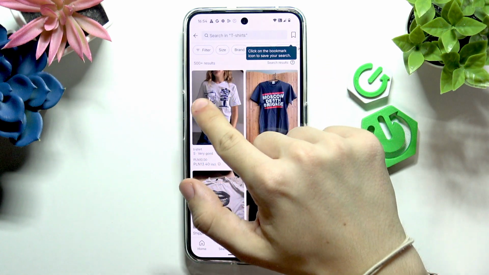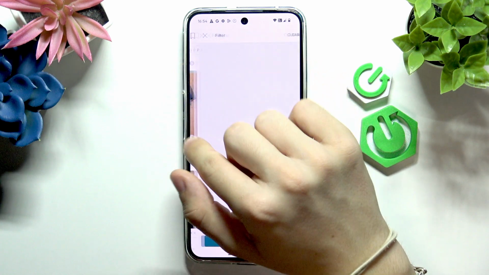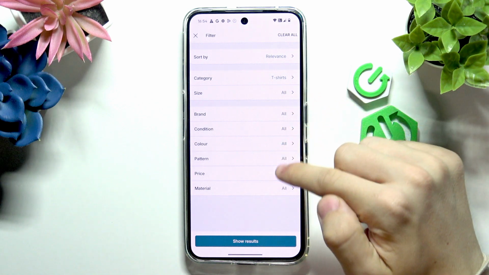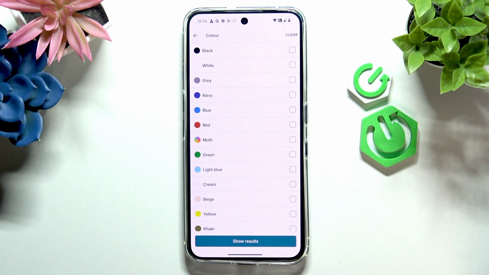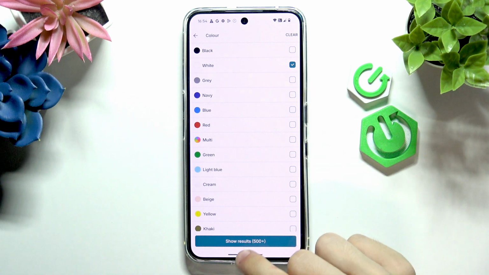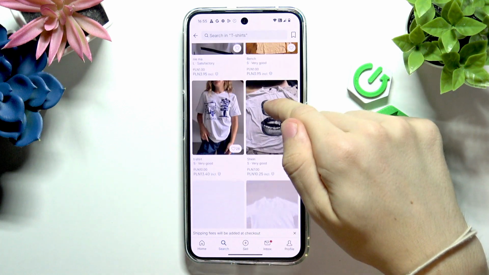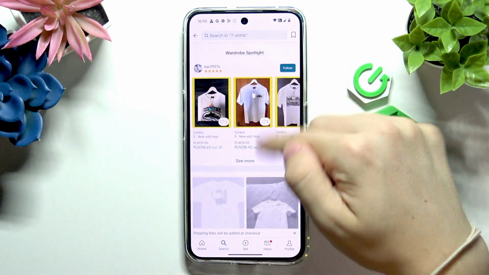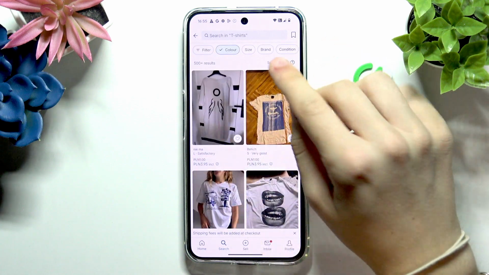Now we'll see filters here as well if you want, like for example the color and stuff like that. And I think that's the most relevant because you never know what title the seller has made. And if I select white, then I should see mostly white items. Sometimes of course there are some mistakes because sellers may select it differently.